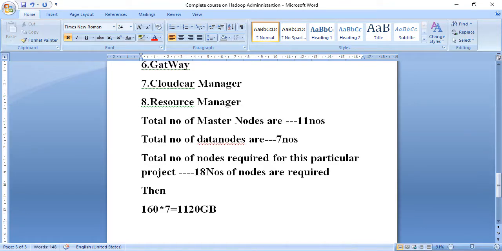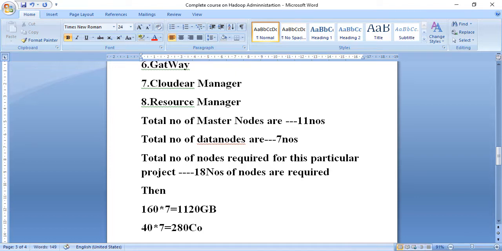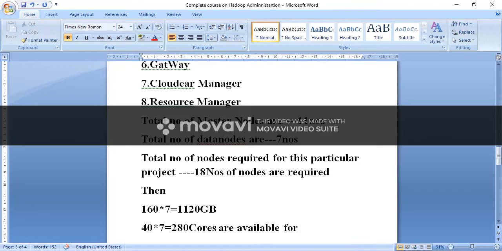And if 40 cores are there for each machine, and we have a total of 7 machines, so if you multiply this, 280 cores are available for the jobs. Okay, yes.